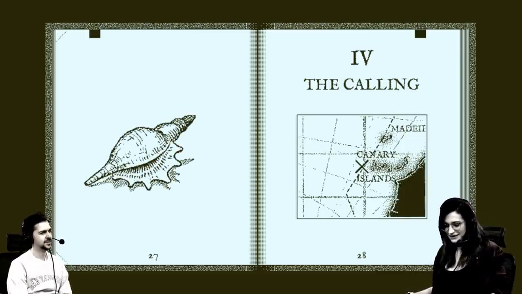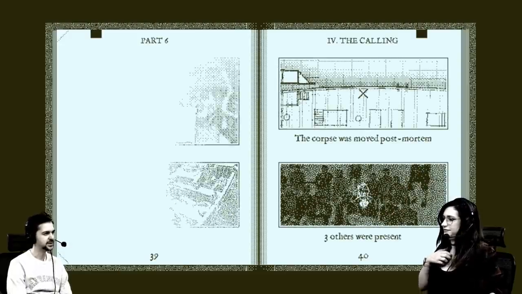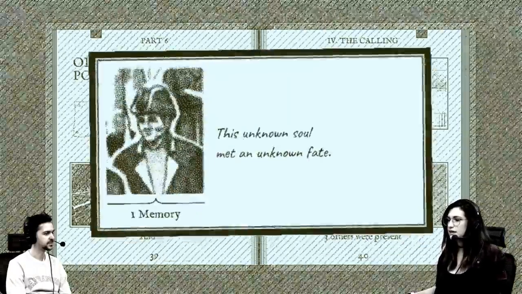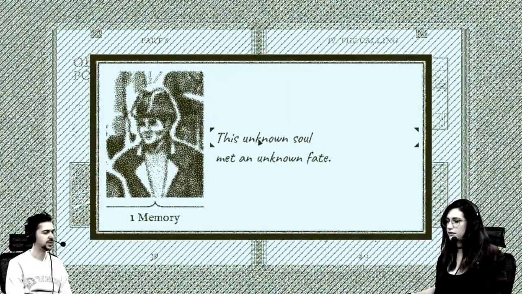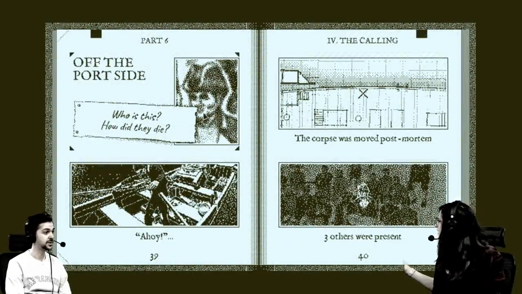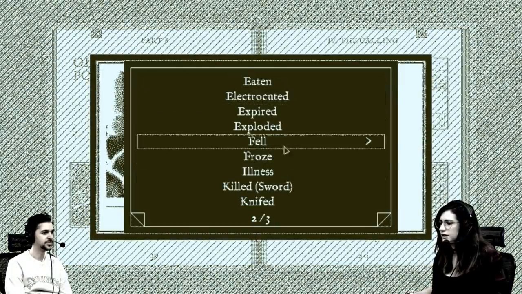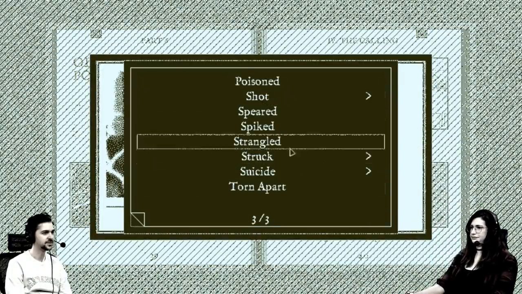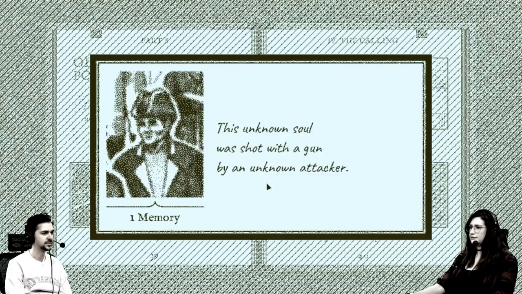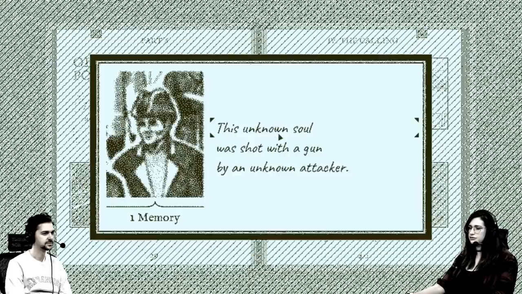Okay. So, at the Canary Islands, in the middle of the night, a man came back. Who is this and how did they die? Well, this guy... We don't know how he died. Well, actually, wait, this is the guy who's being shot, isn't it? Yeah, we know how he died. He was shot by a gun. Not poisoned. Shot by a gun. By one of the... But we don't know which one is which.